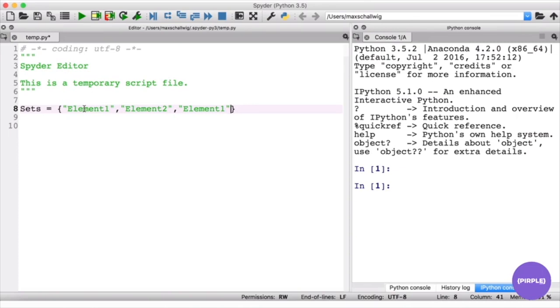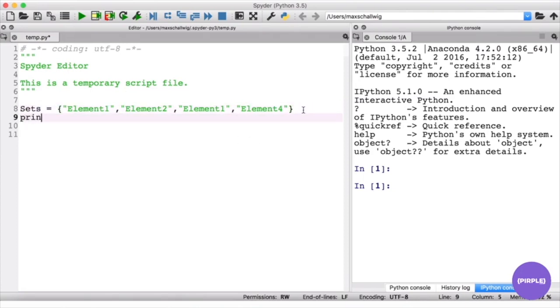What a set would do is remove repeated elements, but we'll see that in a second. Let's just keep writing down the general structure, and then we'll write down element 4, for example. We have our first element, then the comma to act as a separator to indicate that we're going to put in the next element, and then the next element, a comma, and now we have a repeated element and a comma, and then our final element. The commas are just like we saw in lists, they act as separators.